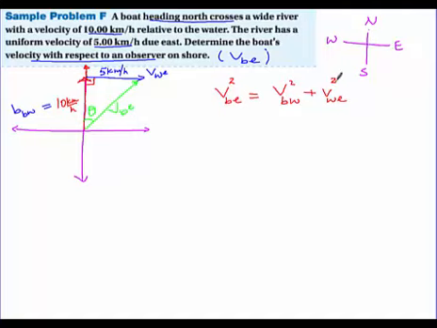Now the next step is to substitute the numbers and get the answer. We are looking for the velocity of the boat relative to the earth, so we take the square root of both sides. The velocity of the boat relative to the water is 10 kilometers per hour squared, plus this squared. Sorry, I don't think it's clear, let me rub it. Anyway, it's a square.